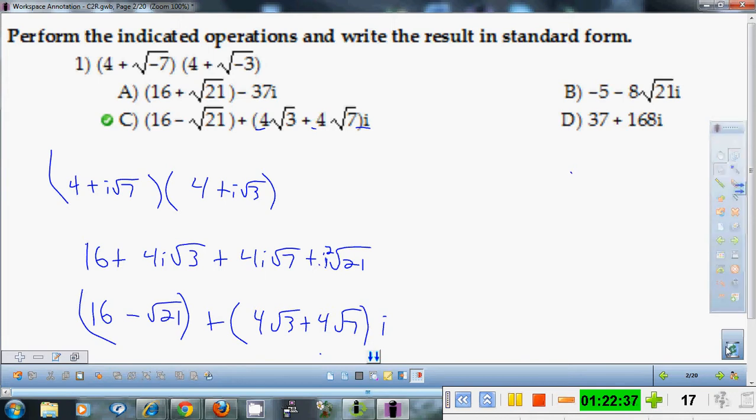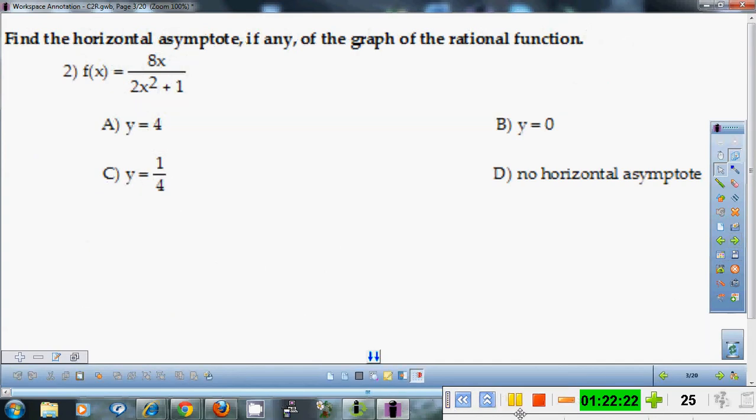Yeah, put C, enter, and that way at the end I can see if anybody's having trouble entering their answers. C, enter. Are there any questions on this one? All right, Houston is off the hook. Here's number 2.